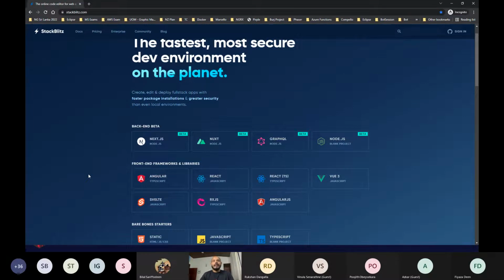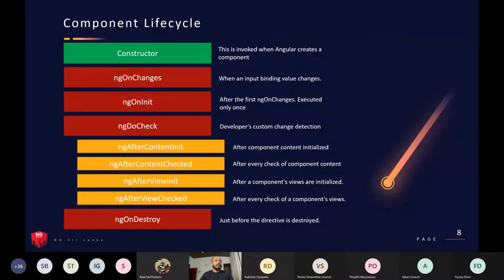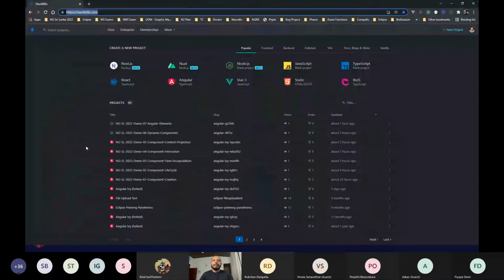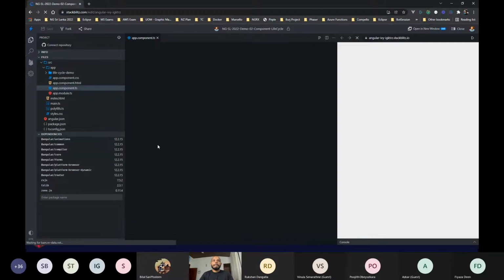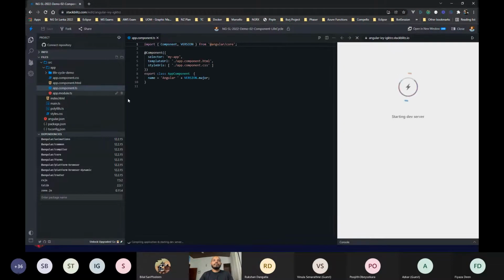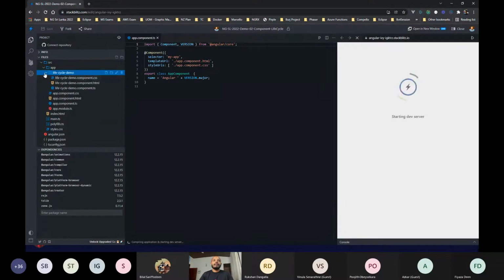It's very easy, and if you want to install any other third-party dependency from the node modules package, you can do the same. So here I'm going to open up a previously prepared project to showcase the lifecycle hooks.